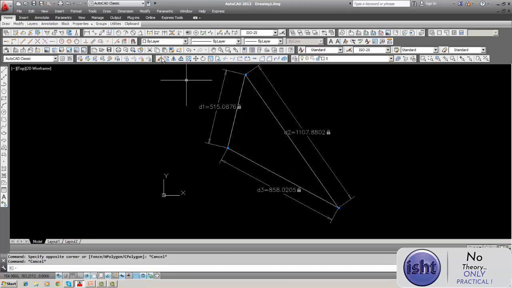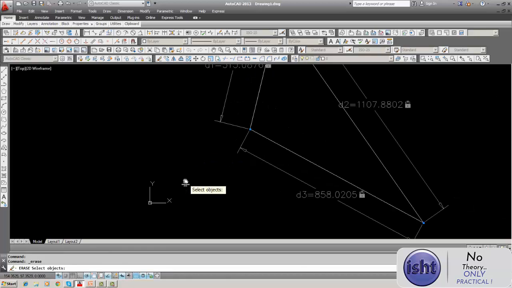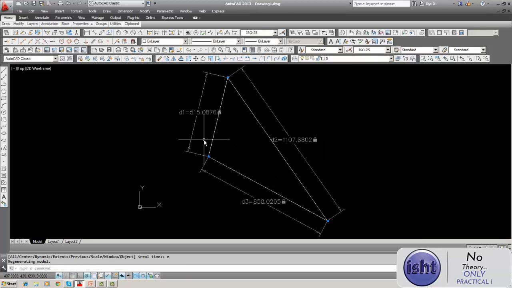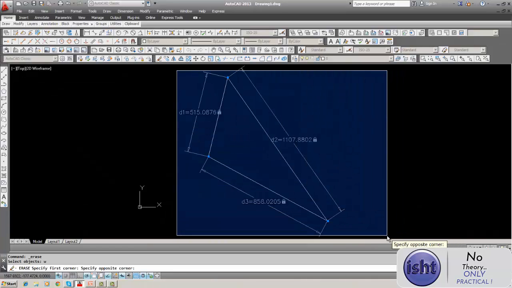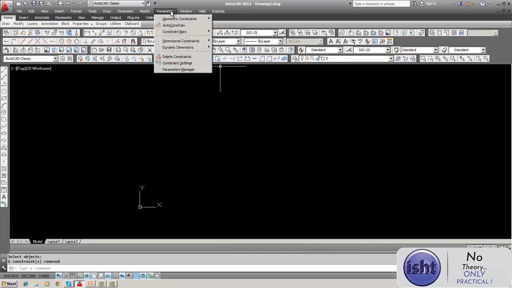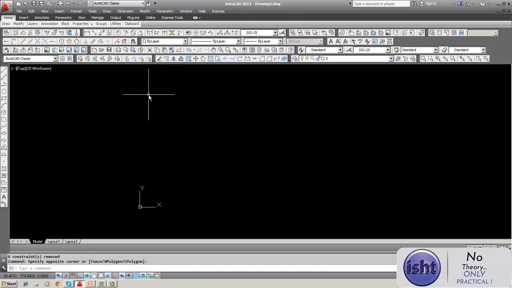So we'll erase this. So depending upon your requirement, you can manipulate by this menu. There are so many things. Depending upon what is the requirement, we can manipulate.